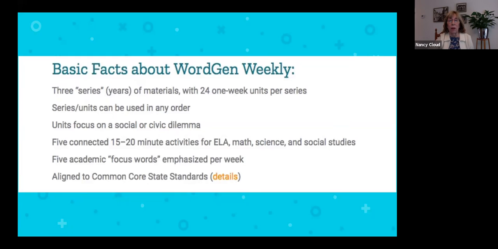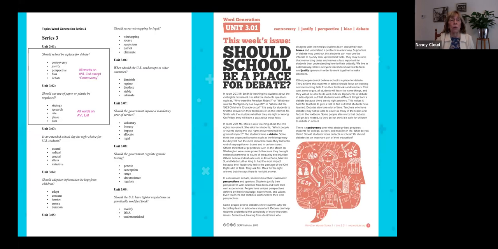So I want to stress that to you, because you might want to combine some academic vocabulary. If you say, like in a given week, let's say you go, oh, gee, my kids already know 3 of those words. Well, you could maybe find some other words from the academic vocabulary list to teach. And it is aligned to Common Core if your school should care.